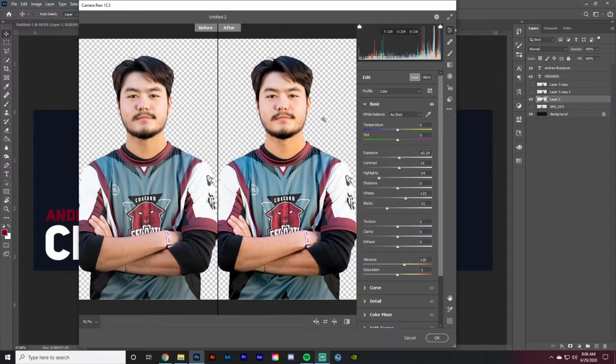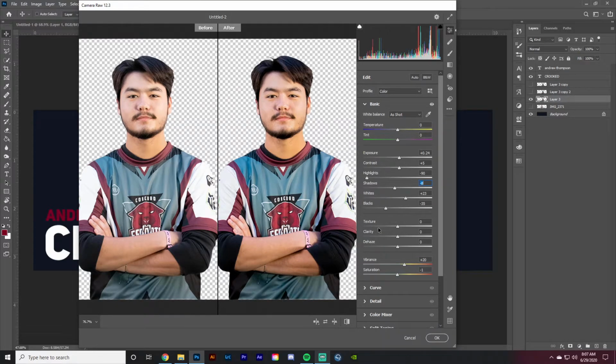So for this, his face is still a little bit too highlighted and bright for me, so we're just going to turn down the highlights a little bit more, because you want to try to get the picture as equal as you can. So we have this. Everything else is about where I want it to be. Like I said, it's basically opinion based. Looking between the two to see what you're actually doing to the image is the biggest thing for this.